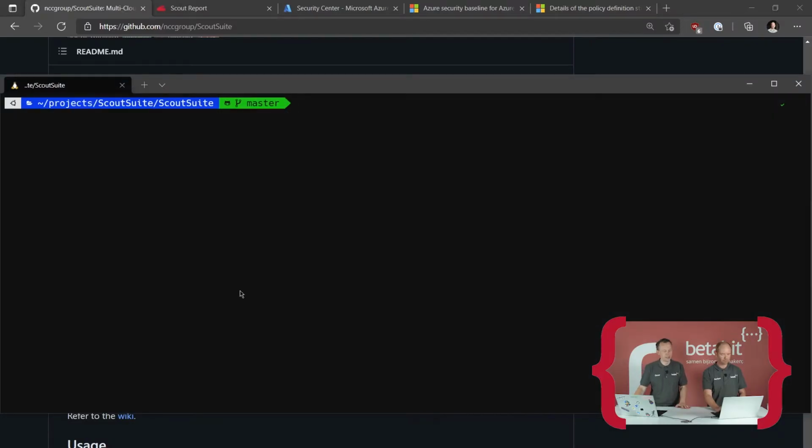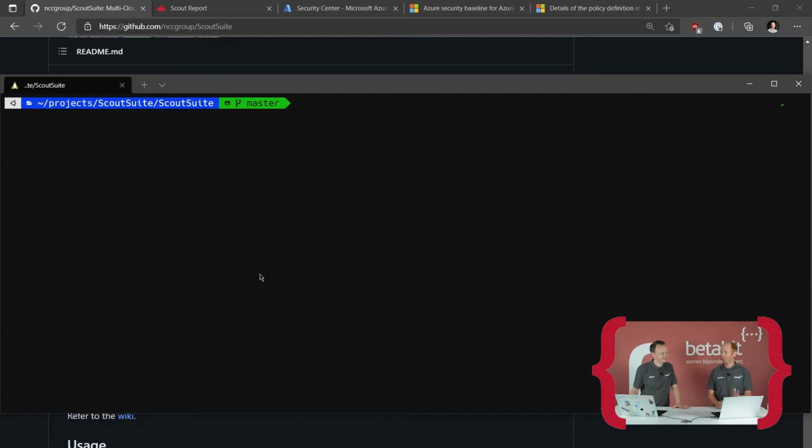So I will just show you an example of how we can use Scout Suite and what kind of reports we have. I set up a configuration in Azure with some tweaks to make it a little bit less secure. So I hope we will find some things. Yeah, it would be a boring demo without warnings, right? Yeah, it is.